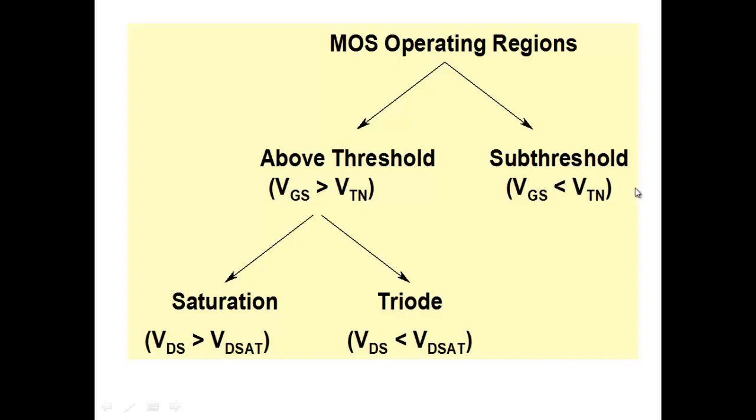Okay, so both are equally important for us. Of course the switch being on is important, but remember, when we want the switch to be off, we want the current to be 0 through the switch. We want the resistance of the switch to be infinite, right? But it's not going to be infinite. There will be some current flowing through the switch here. So to understand that current, we need to look at this region also. Okay, all right. So let's look at how my current versus voltage expression varies in these regions.